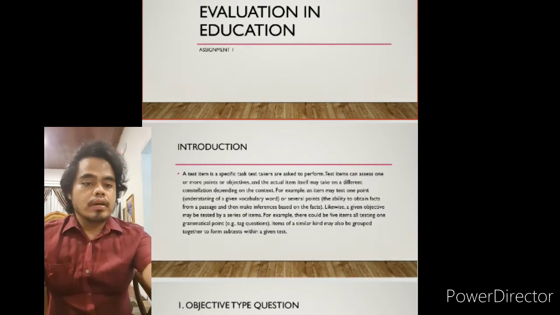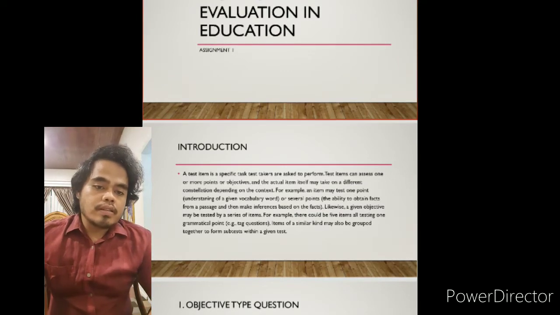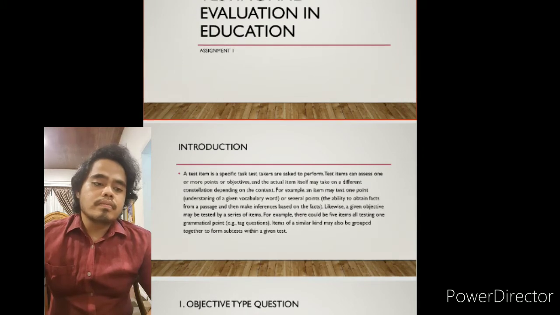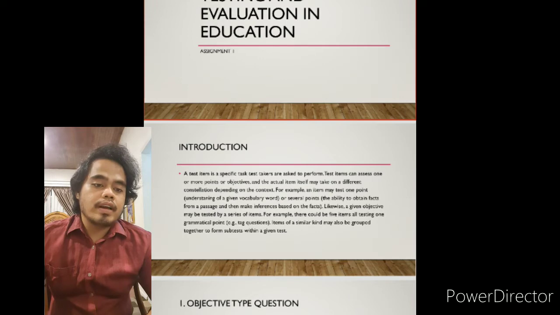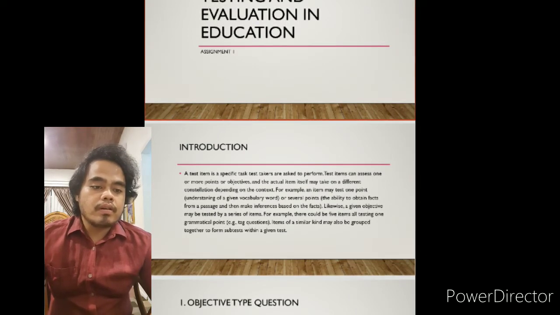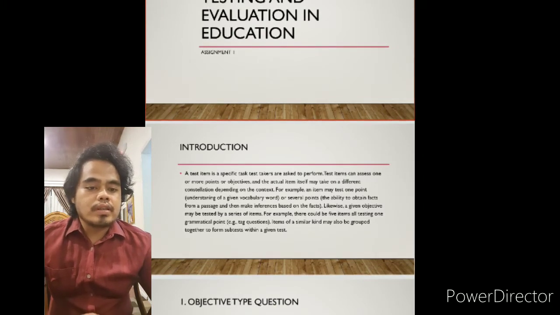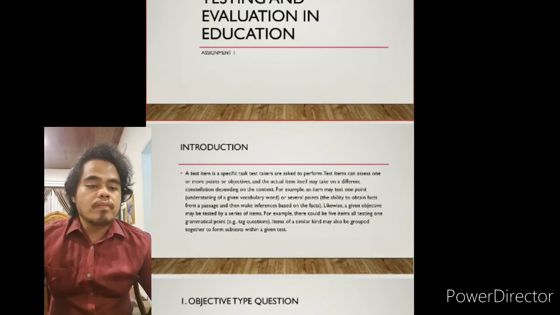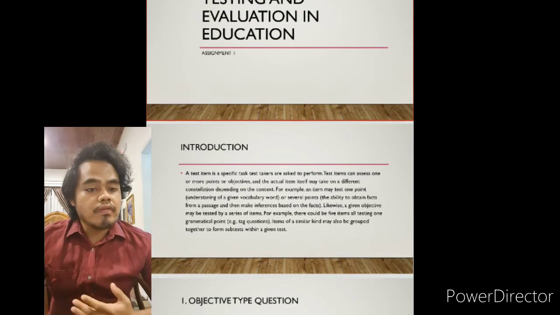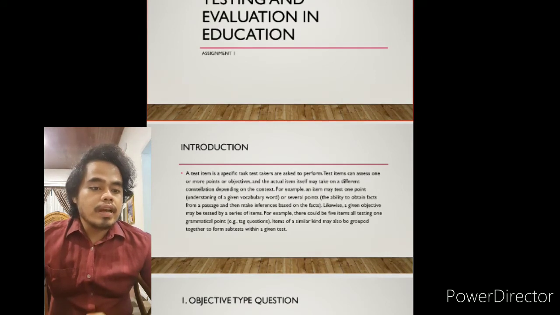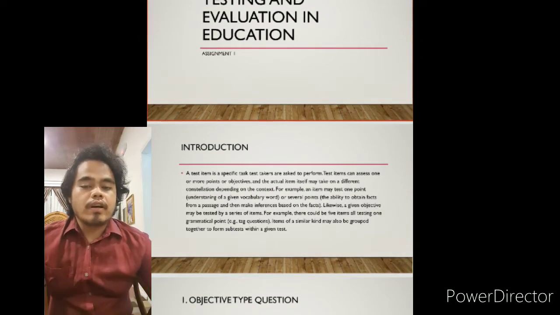A test item is a specific task test takers are asked to perform. A test item can assess one or more points or objectives, and the actual item itself may take on a different constellation depending on the context. For example, an item may test one point, which is understanding of given vocabulary words, or several points, like the ability to obtain facts from the passage and then make inferences based on the facts.